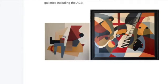We like climbing mountains. We do a lot of music. There's my art palette there. There's the English flag. So this is a complicated one. We're not going to do a complicated one today, but I just wanted to show you some examples of my cubism paintings that I've done from art college.